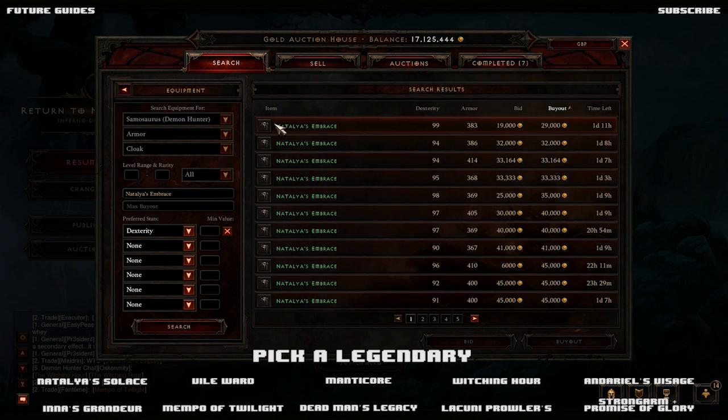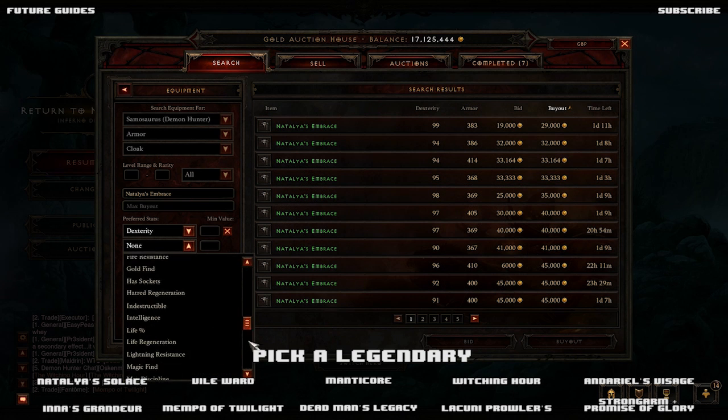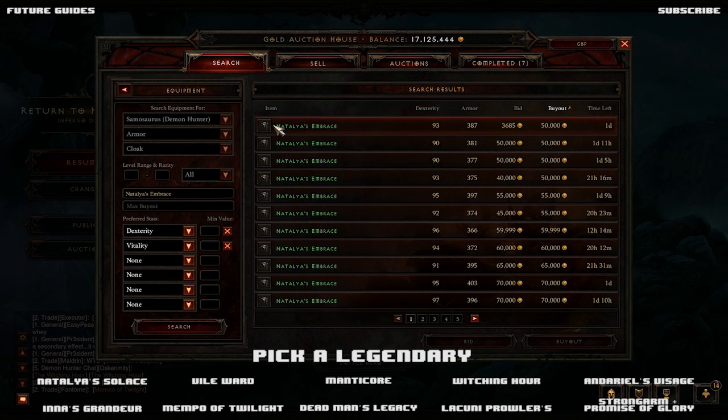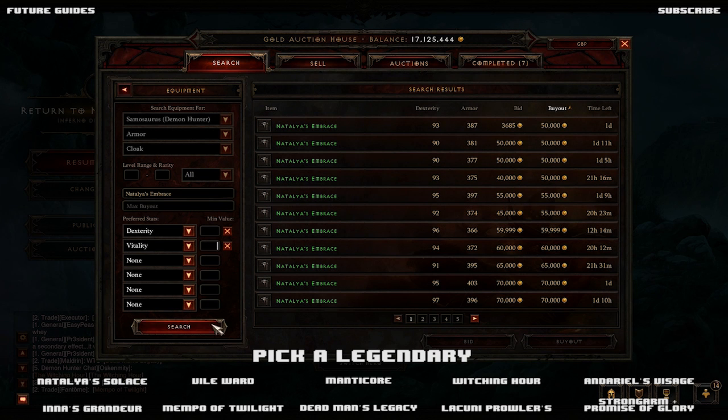Now, the reason I don't use Natalia's Embrace is I like to have a lot of vitality on at least a few of my items, or it's spread out between the whole set. Vitality is important to me, reason being is you end up tanking a lot in the higher monster powers. Like, you can just stand there and just spam Gloom or whatever. If you add vitality onto these, you don't get as much as you do on the Innas. And we'll discuss that later, but I mean, you can, but I don't know.